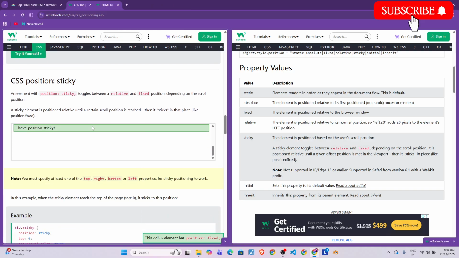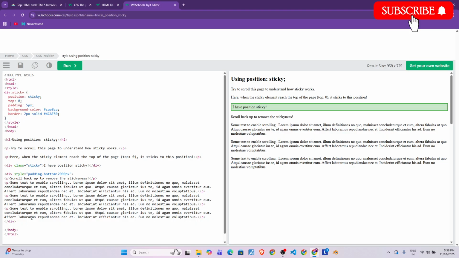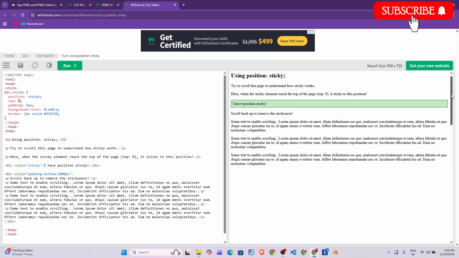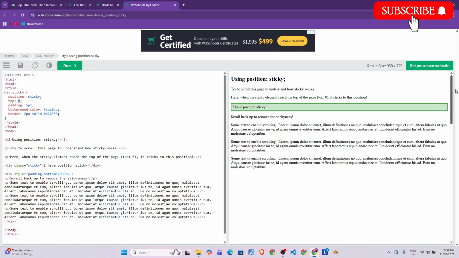Then we have the sticky property. This is quite easy to remember as it sticks to its place. See, this green line is there, and we already have a scroll bar, and we give it top 0. We have to make it sticky at top 0. As soon as it reaches top 0, it becomes sticky.